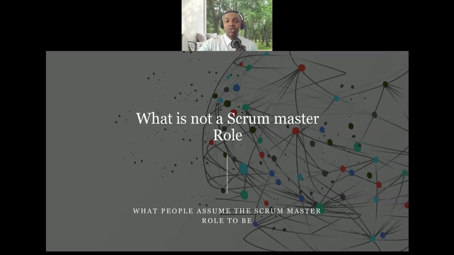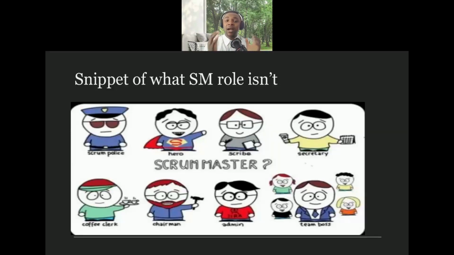As we continue to progress, I wanted to highlight that you might see a variety of different images. Again, I'm looking for ways we can make Scrum very relaxing and not boring, because a lot of people say the Scrum Master and Agile is kind of boring, right? Well, you might be right, you might be wrong, but what I'm trying to do is use different ways to project how we can make it very interesting. So this is an image that I was able to research on the internet.